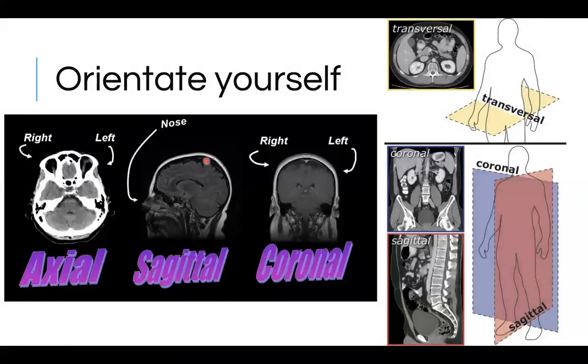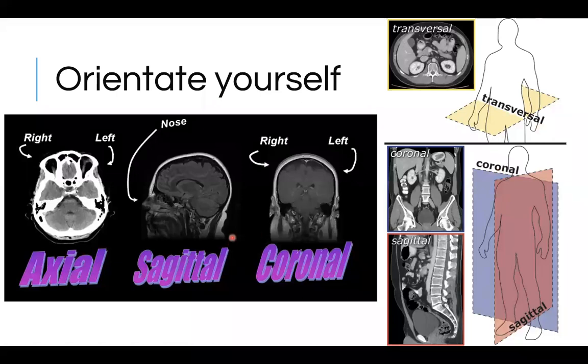Okay, something that's also really important is that you all need to orientate yourselves when thinking about what you're looking at on the CT scan itself. So if you look at this on my left, or probably your right, this is an axial view of a CT brain or CT head. An axial view is basically the same as a transverse view, looking at a horizontal plane, which is parallel to the ground and divides the body into a top half and bottom half. So top half, bottom half.